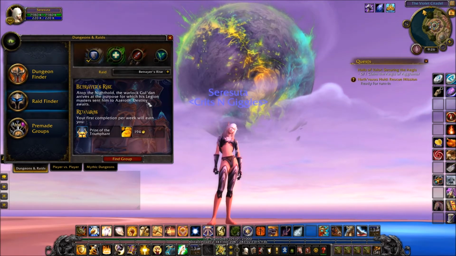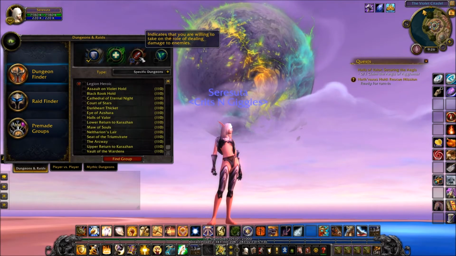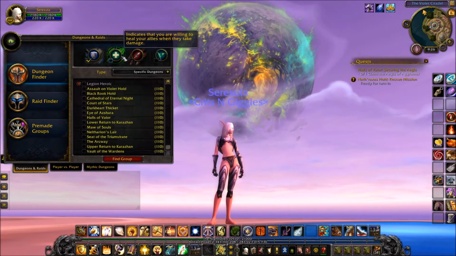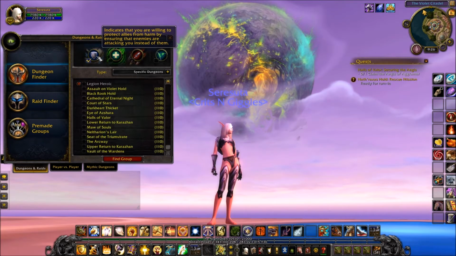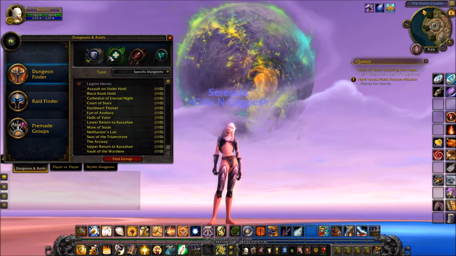Okay? Now, as far as wait times go, in Dungeon Finder, DPS waits the longest. Okay? You will get 20-minute to hour-long queue times waiting for a group. Healers and tanks usually wait less than 2 minutes because there's so few of us. Alright, as soon as we queue, we're in because we've got all the DPS that we need.